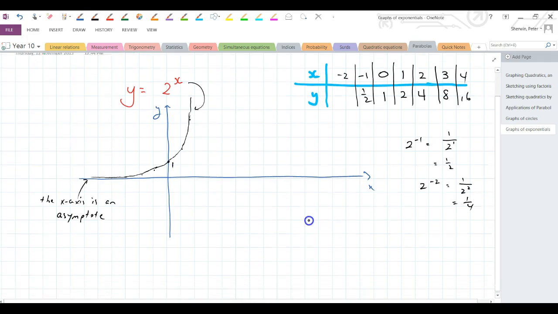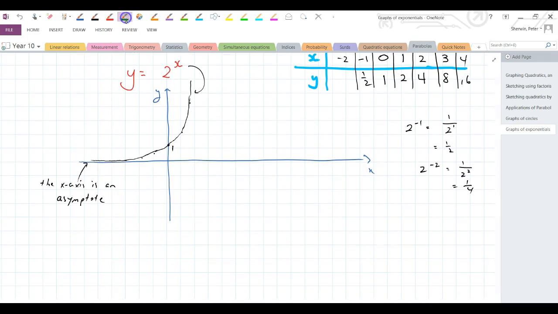So that's y equals 2 to the power of x, and we might just in green come down here and reflect it. And this is y equals minus 2 to the power of x. So we're just taking the negative now. This minus just means that if I've got a 1 here, I've got a minus 1 now. So all my y coordinates have got the opposite sign. So this goes through minus 1. So the negative out the front flips over the x-axis.